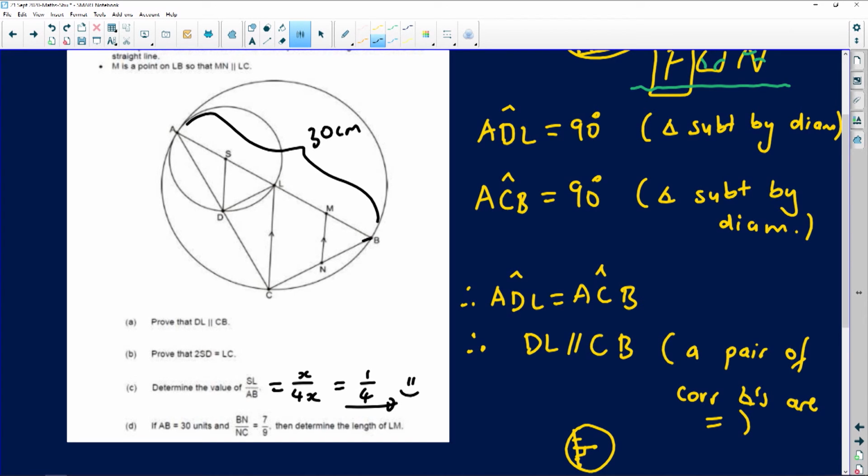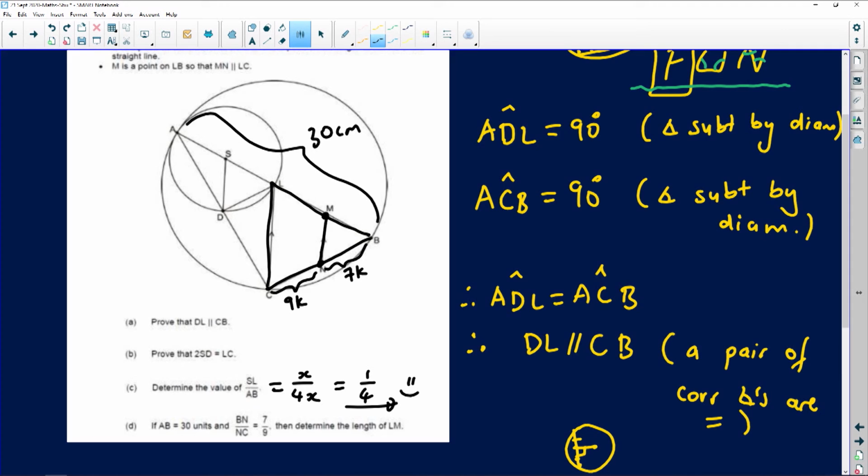Where's BN? BN is this. Where's NC? NC is this. What does it look like? It looks like we are here, right? We're definitely here. Okay, cool. Now we know the ratio of this side to this one. Remember not to write them as values. If it's 7 to 9 for BN and NC, I'll call this 7 times something, and this one 9 times something. We know that 7 and 9 from the given information.